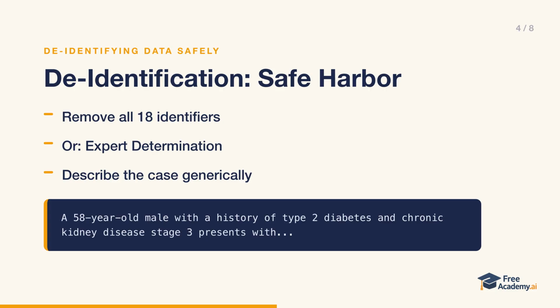Sometimes you have a legitimate reason to use a tool that isn't HIPAA compliant, like exploring a differential diagnosis or drafting patient education material. In that case, de-identify the data first. HIPAA gives you two methods. Safe harbor means stripping out 18 specific identifiers: name, dates, geography below the state level, phone numbers, emails, social security numbers, medical record numbers, and more. Expert determination means a statistical expert certifies the re-identification risk is very low. In everyday practice, safe harbor is what you'll use.